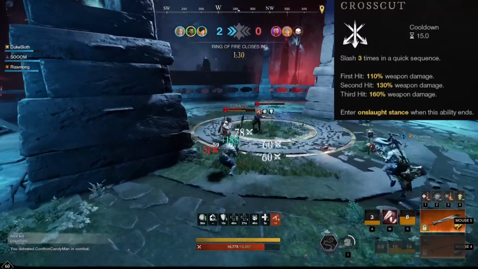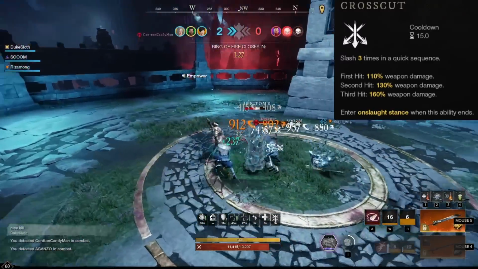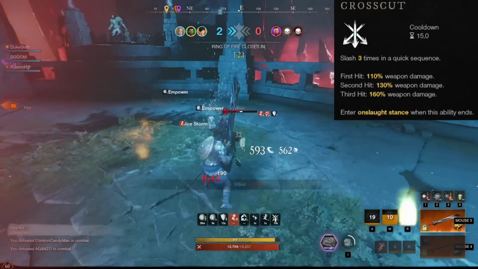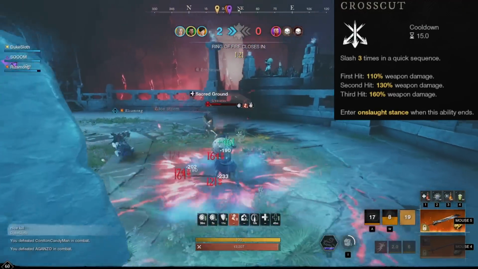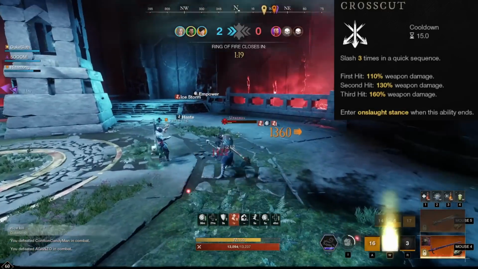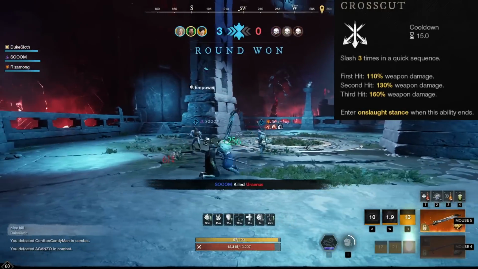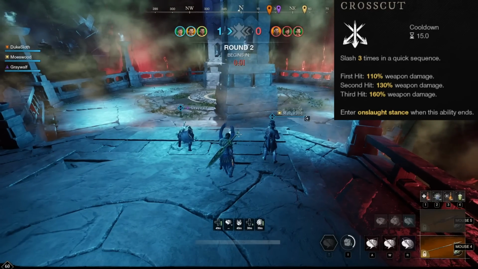One thing that definitely needs to happen is that when you use the ability and cancel it before the last hit, it should still put you into Onslaught stance. Sometimes you just need to dodge attacks during the animation, and this would also give it a purpose in PvP just to put you into Onslaught stance to get other effects. So of all abilities, this is definitely the one that needs the most work.